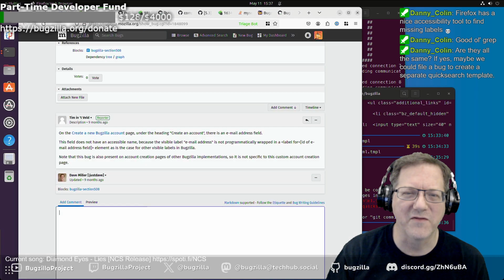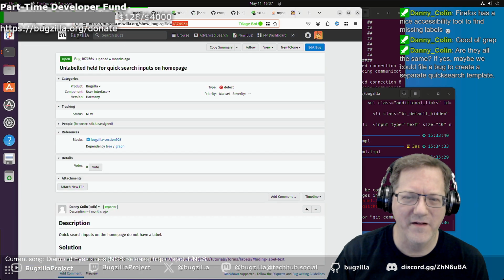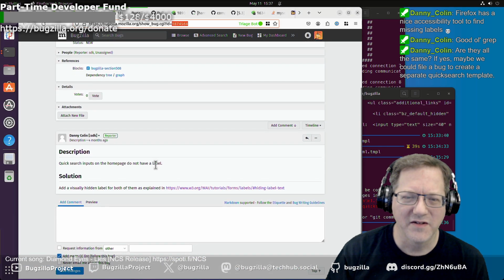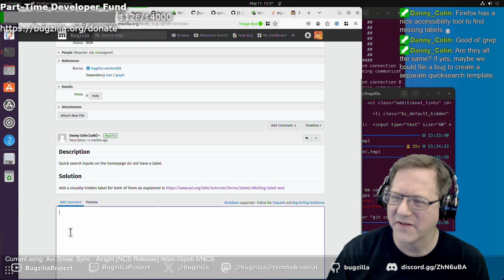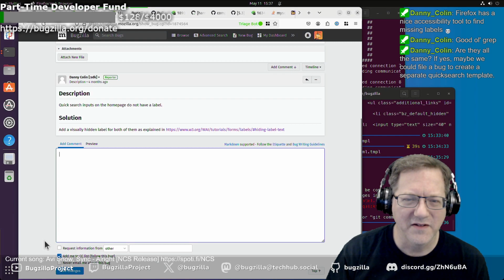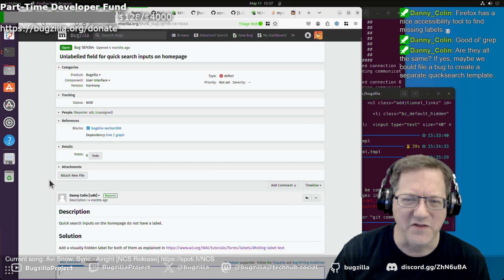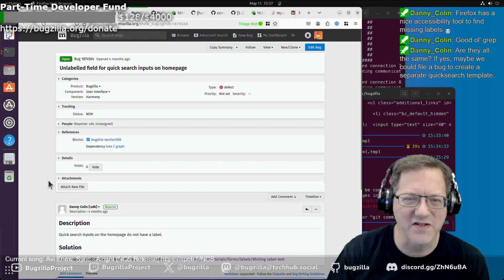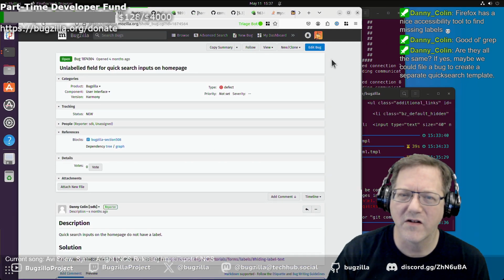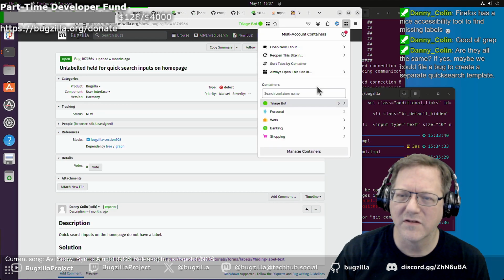You need another bug for those. It specifically says for the quick search labels, so. Plus, we just want to make it generically labels on the home page. Why not, as long as we're here and finding them.